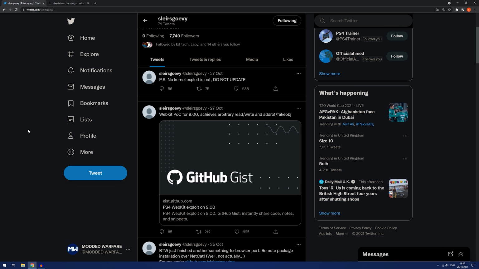The good news is that if we do end up with some kind of future 9.00 kernel exploit coming out at some point in the future, then it could be chained with this WebKit exploit to get a full jailbreak. So that's good news. And the other good thing is obviously with PS5, the fact that we now actually have a WebKit exploit, the first proper hack, I guess you could say, for the PS5. Now, obviously there's not a lot you can really do if you just have a WebKit exploit with no kernel exploit, but it does kind of open up the door for future PS5 jailbreaks.